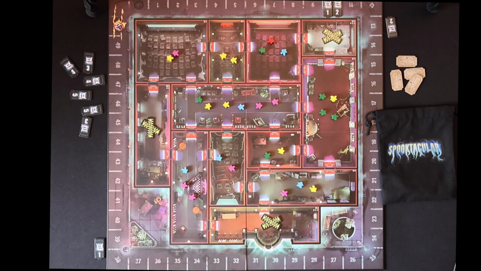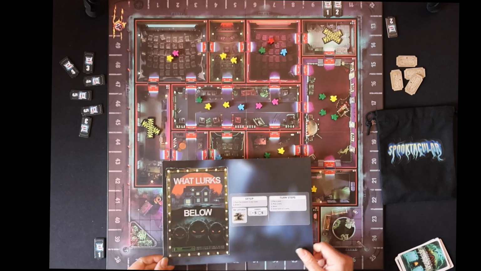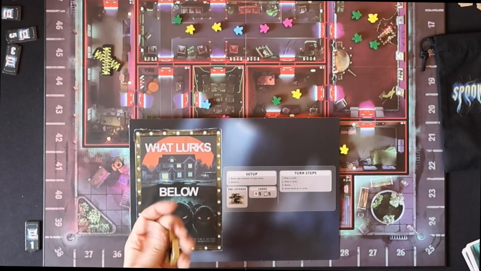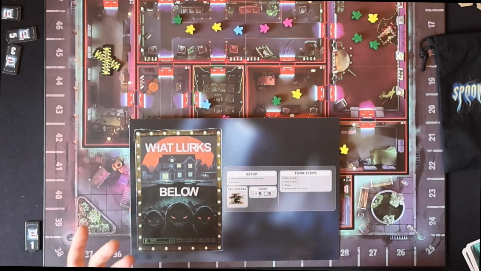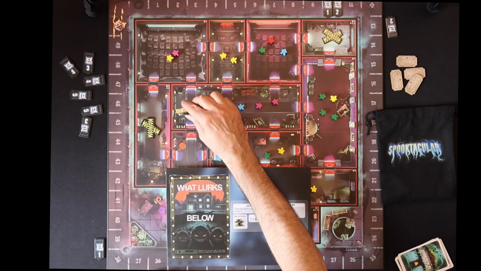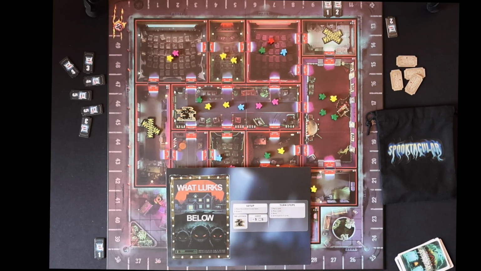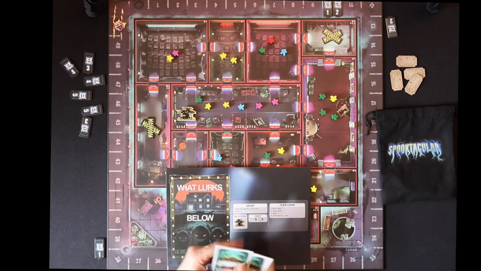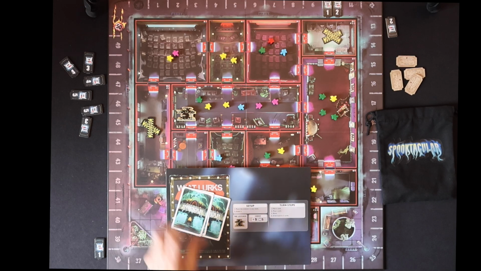Now, starting with the first player and going clockwise around the table, each player will follow their individual monster's setup steps. So for example, as part of my setup here, I place the listener into any room. I could pop the listener into here, for example. And then I would draw 3 cards from my deck that I've shuffled earlier. And that's this setup complete.